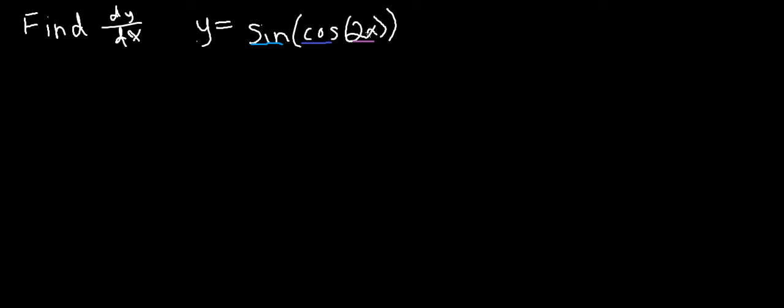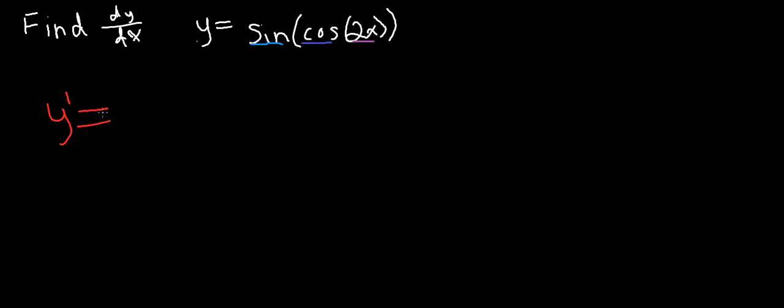On the very inside, the very center, I've got a linear function. Then I've got a trig function outside of that, and a trig function outside of the trig function. So we have a three-decker chain rule, which we haven't seen yet on this channel. But I can tell you that if you have a 3-decker or more chain rule, you can simply do the same procedure over and over again. So we're still going to take each layer and work our way in without changing what's on the inside. So we'll start with the very outside.